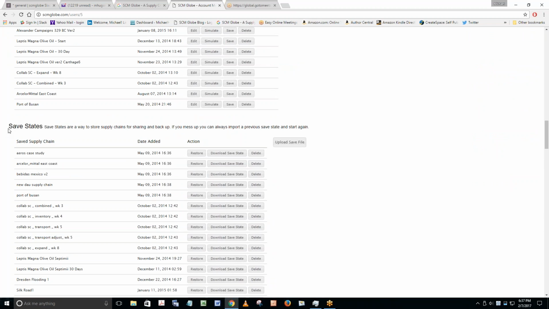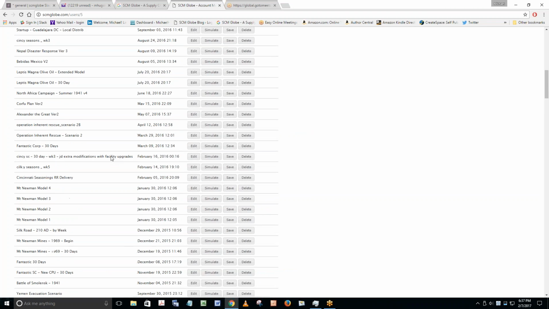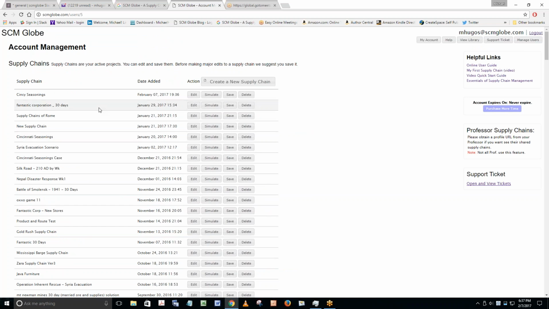And then at the bottom of the account screen are your save states, which are copies of the supply chains you're working on that you save from time to time, because sometimes you'll go off in a direction that doesn't work out or doesn't make sense. Then you always want to be able to save or restore from your save states. So that's what you can do there.